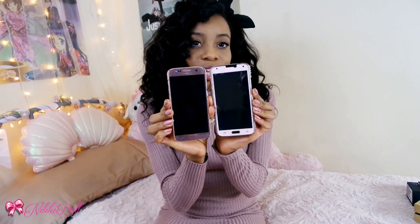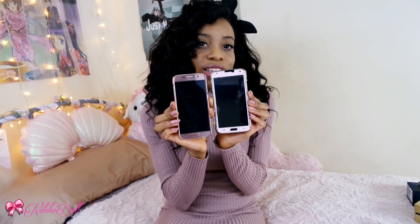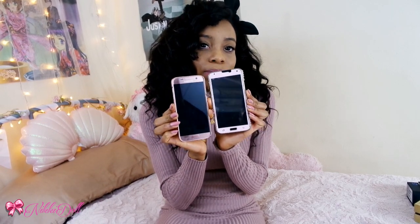So comparing to my, oh by the way, this phone is the normal S7. It's not the Edge, it's just the normal S7. So comparing to my S5, they are relatively the same size. I think maybe the S7 is slightly smaller, but not that noticeable, which is good because this is the kind of size phone that I like the most. And yeah, they're pretty much the same.